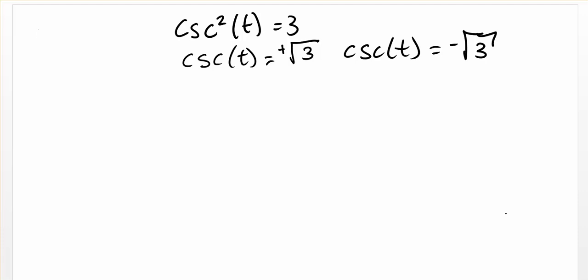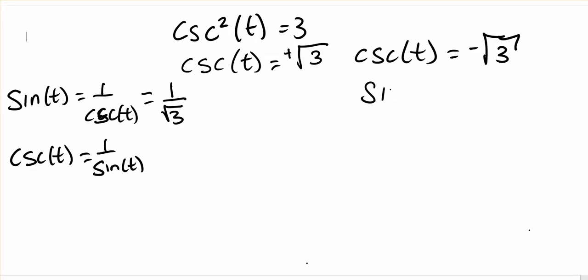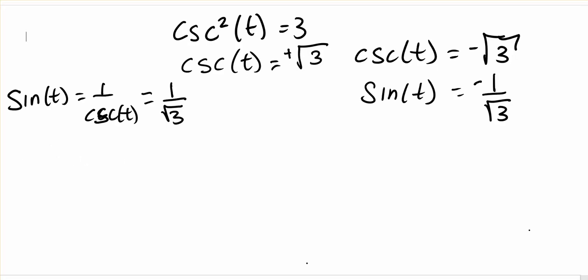And in this case, since we are not as familiar with the cosecant function and its unit circle values or its angular values, we're going to use the fact that the sine of t is equal to the reciprocal, 1 over the cosecant of t. We can flip over the cosecant value and have 1 over the square root of 3 and say that's the sine of t, and the reciprocal of the right-hand side and say that's the negative 1 over the square root of 3. So now we have our two equations that we need to solve.